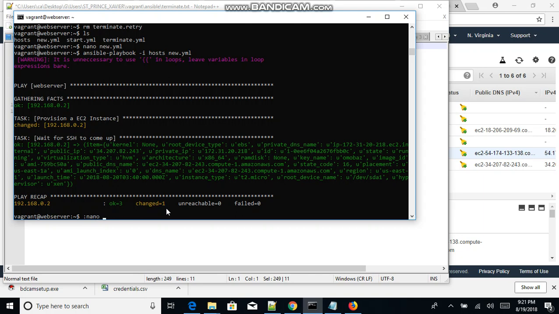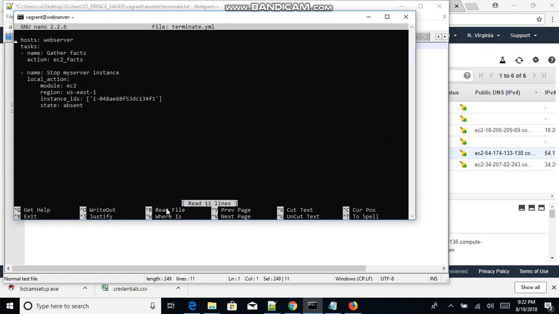I usually use Nano. Nano terminate. Now this is our code here. It says here web server. The main thing we need here is the region US East 1, and this is our instance ID.